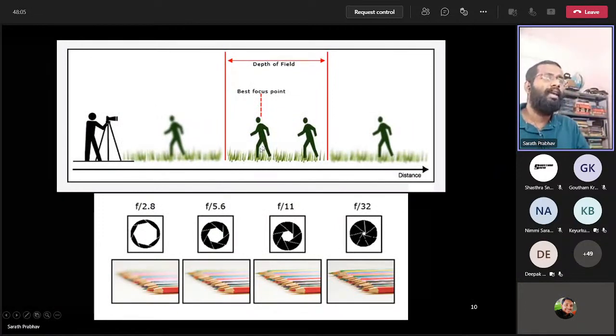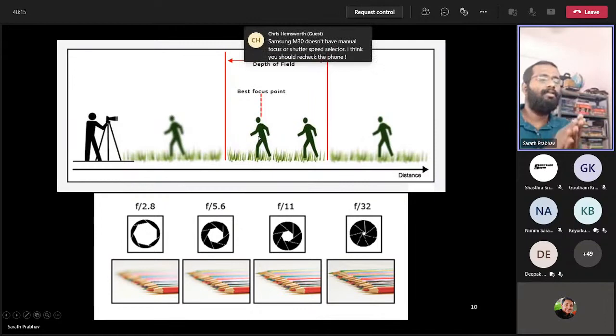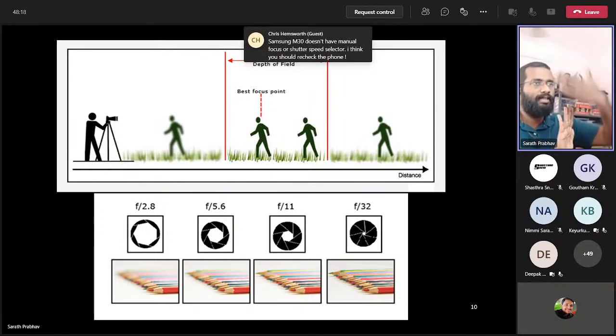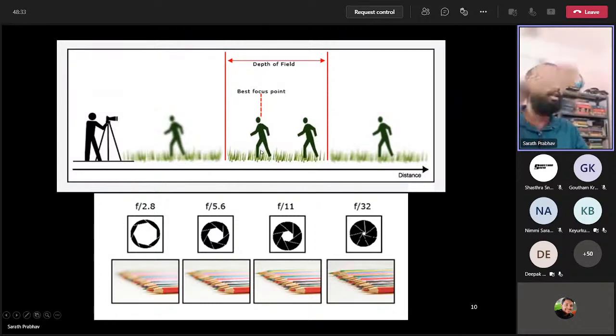When you are focusing on a particular subject, imagine this first man, I'm going to focus on this particular man, but actually the camera is not focusing on a single plane. When viewed from here, this line is not a single point, but it has a depth. All the objects within this field, even if you are focusing on a particular plane in front of you, something behind and in front of this will be in focus. That is called the depth of field of the camera. Everything in this range will be focused in the camera.